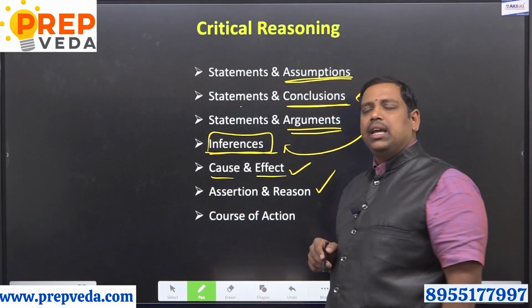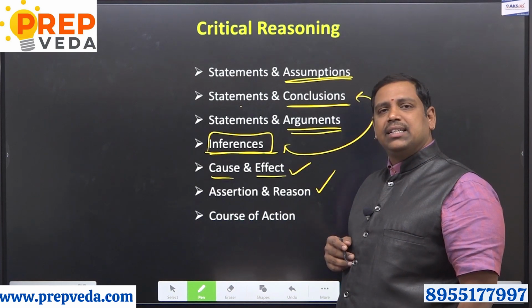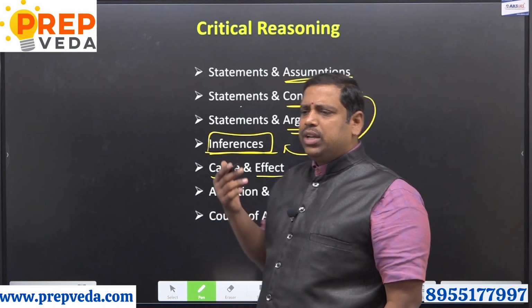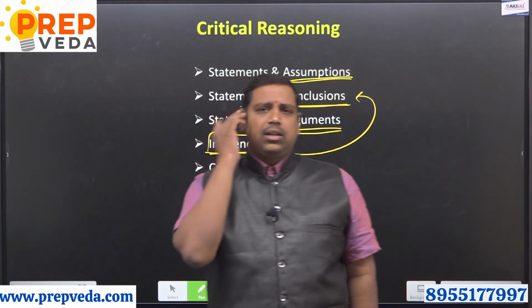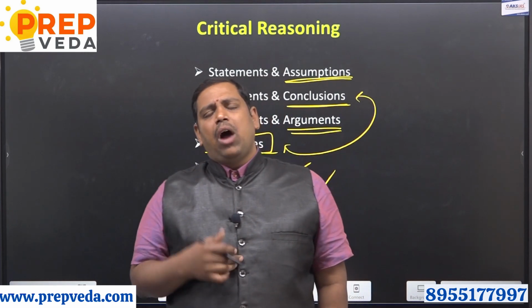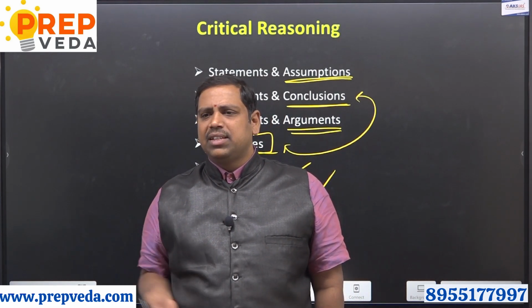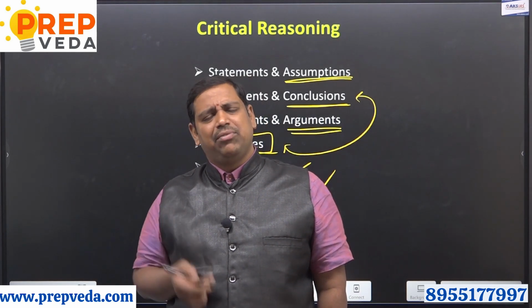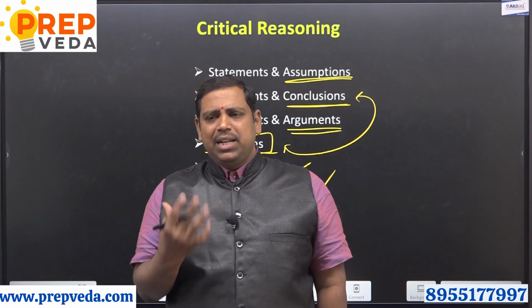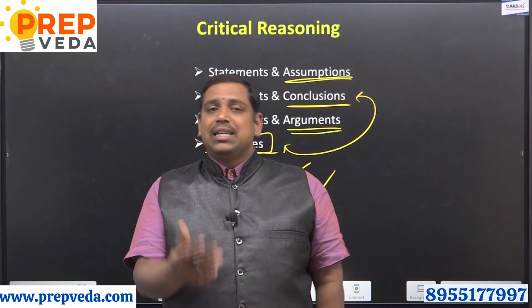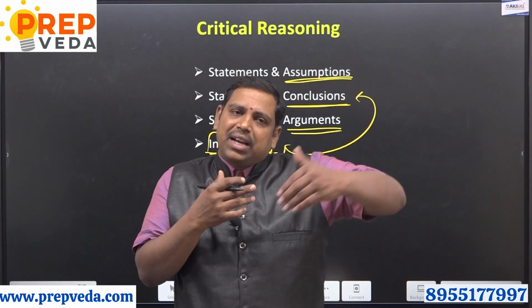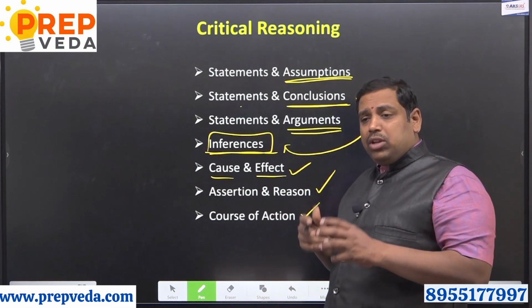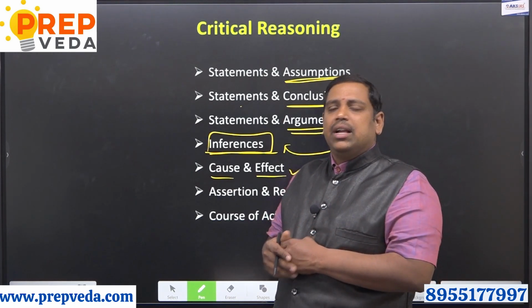Similarly, these two are almost the same, assertions and reasoning. And the last one is course of action. In general, if some thief came to your house, how will you respond? Some people will say that I'll call the police. But when will the police come, and meanwhile what will the thief do? He will steal everything, right? So that is not the best course of action. It is also a course of action, but not immediate. In course of action, we should discuss the immediate course of action that we have to do. That is known as course of action.